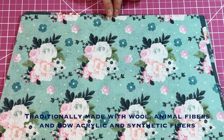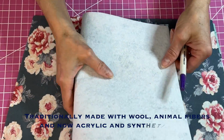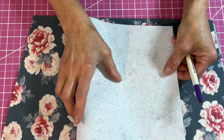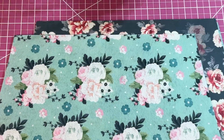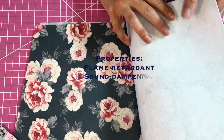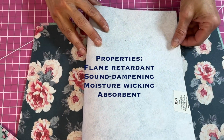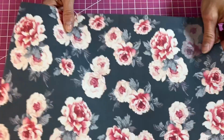Next, I'm going to find the center point and mark it by simply folding in half. It creases really easily. And repeat for each of the panels.